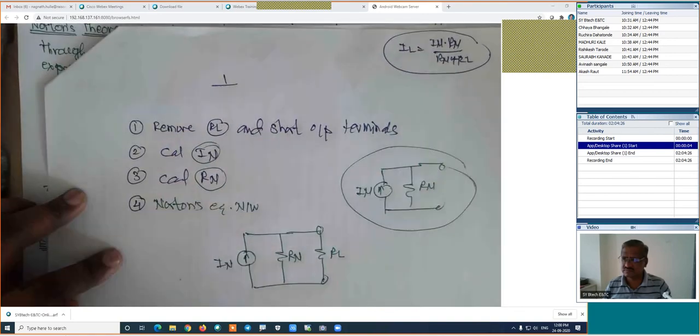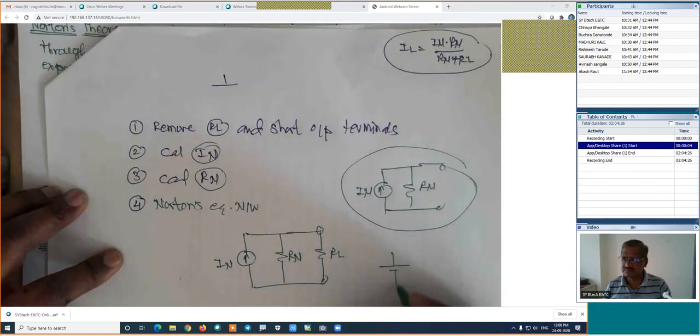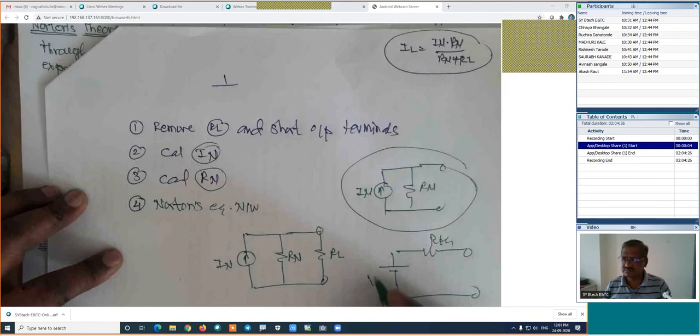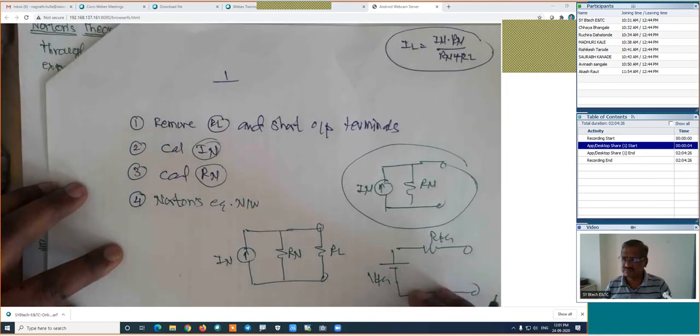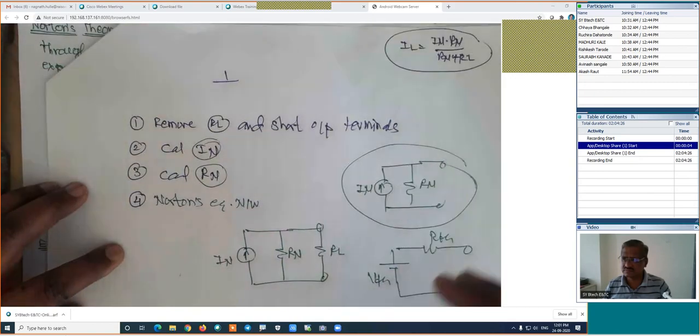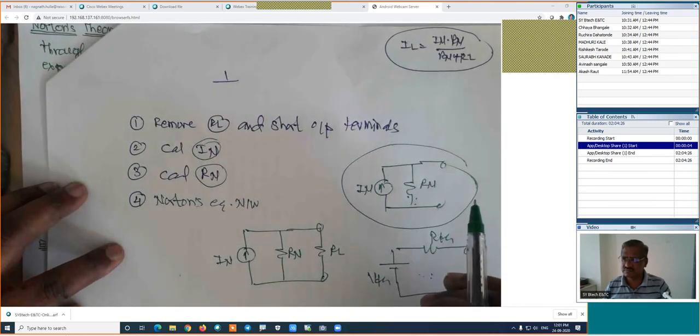And similar is the Thevenin's network. It is something like this. This is Thevenin's network, this is RTH and this value is the VTH. We can convert this voltage source into the equivalent current source, then it will become Norton's. And if we convert it back, it will become Thevenin's network. That's why Norton's network is a dual of Thevenin's, or Thevenin's network is a dual of Norton's, one and the same thing. We can convert current parameters in terms of voltage and impedance parameters in terms of admittance. We will discuss that later, maybe in unit number 5 or 6.